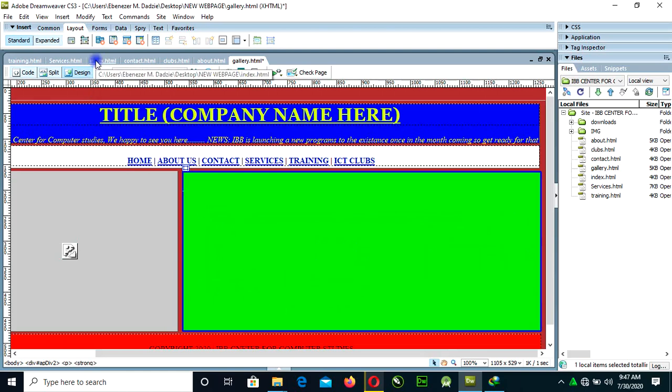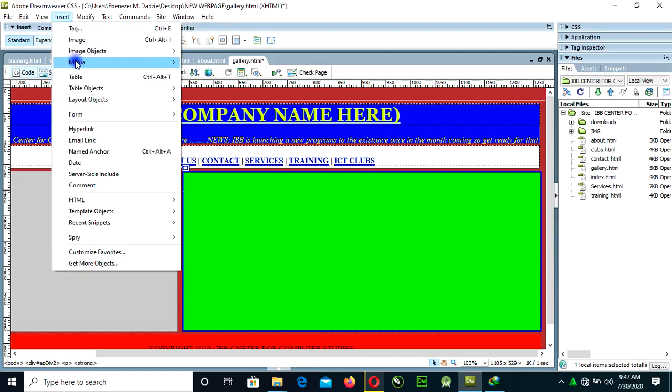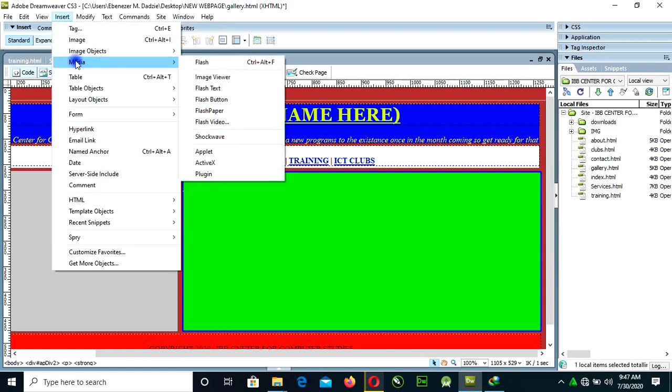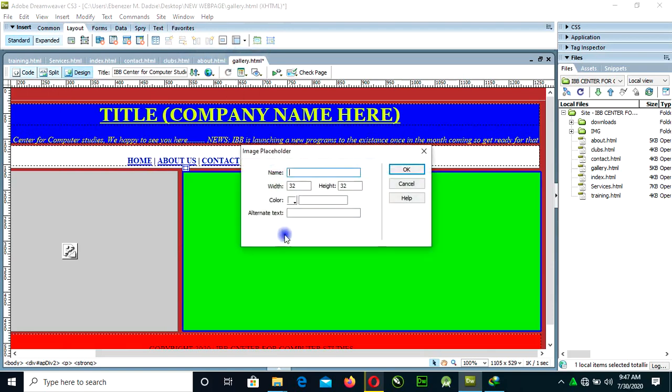So if I go to Insert, I have to choose. We have a Flash video, we have this, but I said we want to create a gallery for the images. So I'll go to Image Objects, then we choose Image Folder.